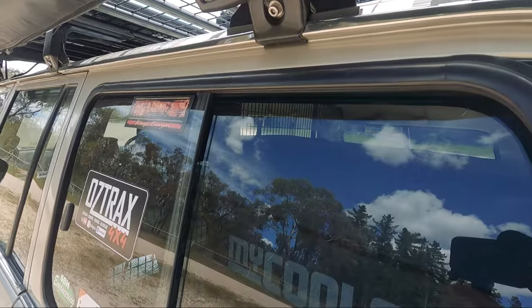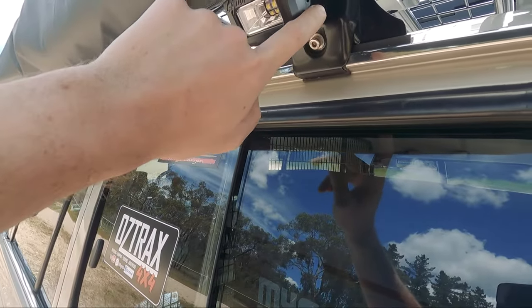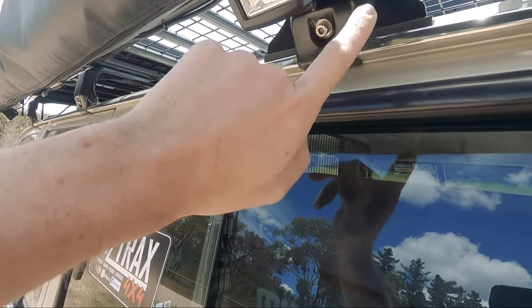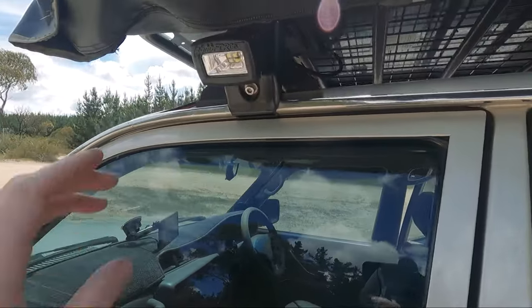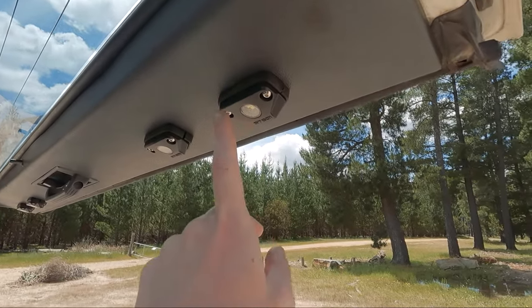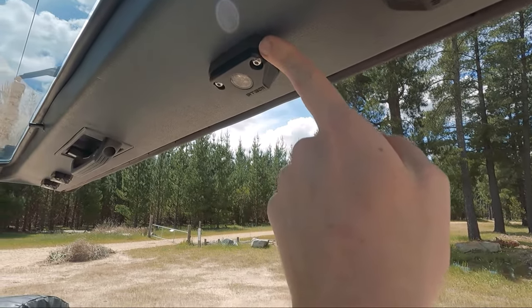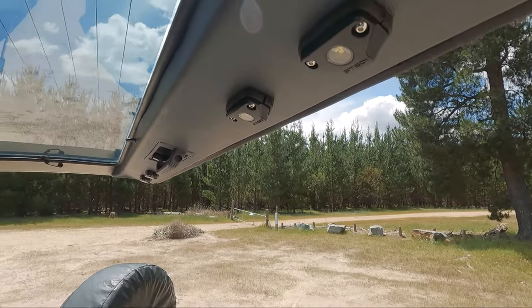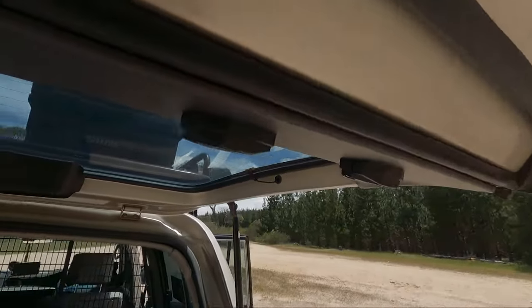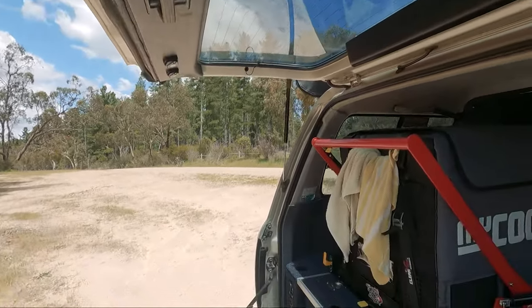As with the 90 series, I'm running the Lightforce Rock 20 Ultra Floods, and these have been really good — not a problem so far. I'm thinking about maybe getting some amber lights on the side here too, to keep the glare down at night, because these things are bright. On the rear I have the steady white LED rock lights in the 5700K rating, and the amber rock lights in the 2700K rating — just got them on both sides. Nice, neat install, not in the way, not going to smack your head on it.